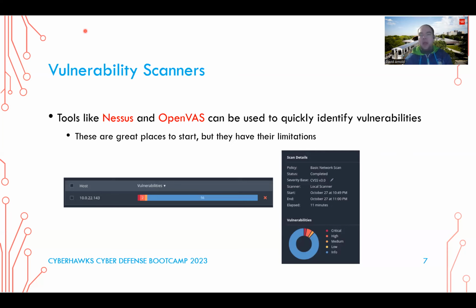They basically have a whole bunch of different signatures for vulnerable services that are out there. I'll pull up one of the reports that we got from them previously. Both of them can be run to identify different vulnerabilities on a device. They'll check version numbers, and in some cases configurations, to see if there's something weak here that we could exploit. So I'll pull up one of our Nessus ones.